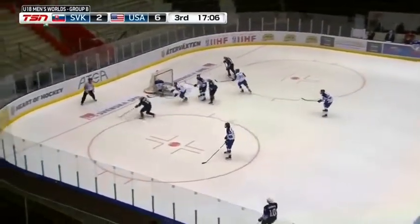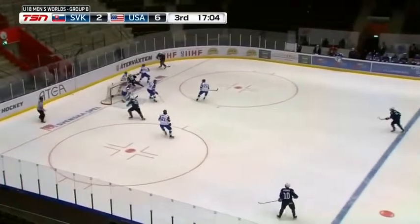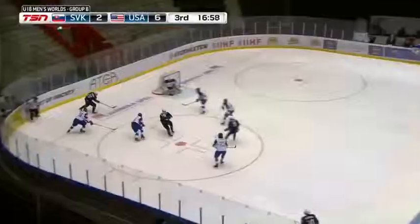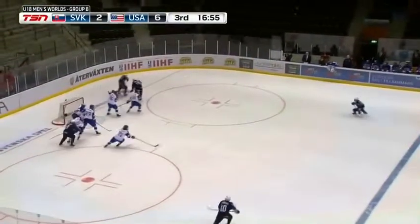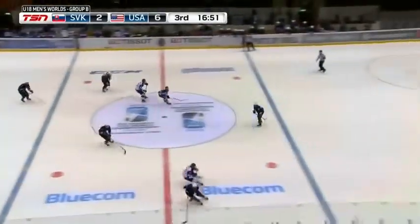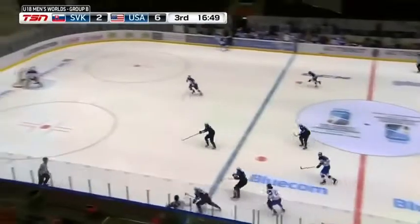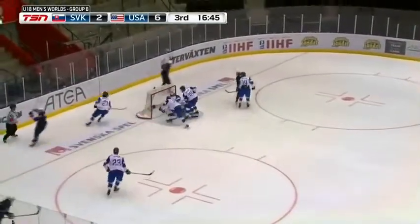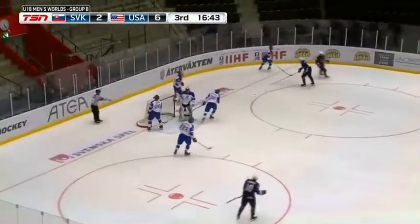Shot for the blue line, doesn't quite get through. Alex Turcotte behind the net. Jack Hughes played the Toronto Marlboros in Canada for a little bit. He did when his dad was working with us with the Toronto Maple Leafs. Mississauga Steelheads actually drafted him in the first round of the OHL priority selection, but he opted to go the American route. As Marshall Warren passes to the side, centered, and that squeaks over the goal line.